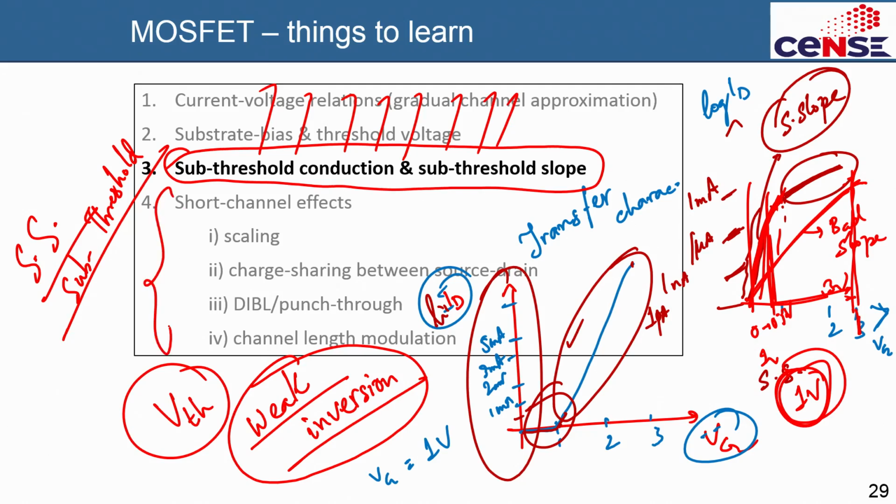So with that we will end the class today, and we will come back in the next class and continue with subthreshold conduction and short channel effects. That will basically wrap up our lectures for MOSFET. We will be done with that. From there we will take up other topics, but I hope that you have understood the basics of MOSFET. We have not gone into very deep advanced mathematics, but whatever basic mathematics is required we have used, so that you are familiar with the equations for current-voltage relation, transconductance and other things.